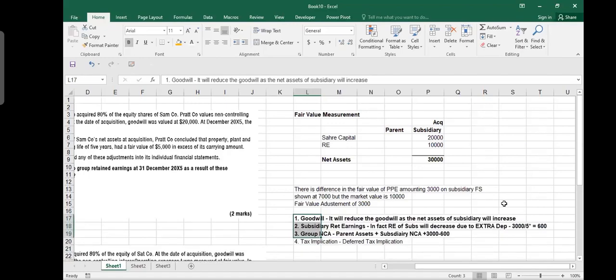Whenever there is a fair value, remember where you make changes. With the amount of fair value, the goodwill will decrease. Then you calculate extra depreciation and decrease the retained earnings of the subsidiary, not the parent, the subsidiary. And last of all, when you make consolidated assets in your consolidated balance sheet, you should add this fair value adjustment and subtract the depreciation, take the net amount. This is about fair value adjustment. It is not possible that they give you a consolidation question and there is no fair value adjustment. Fair value adjustment will always be there.